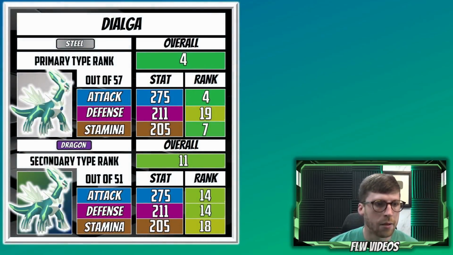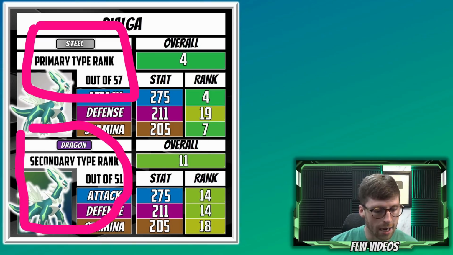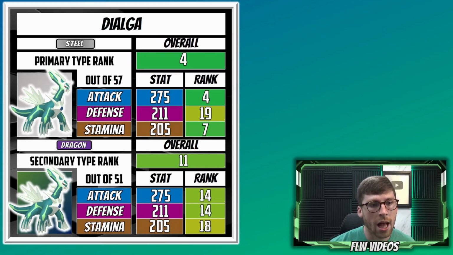Up next, we've got the relative rank. And what we do with this is we take a look at Dialga and compare it to all steel types, and compare Dialga to all dragon types as well. So out of 57 steel types, we've got Dialga ranked at 4th overall. So it actually has a lot of major potential from that steel typing, because there's just not a lot of steel type legendaries that can compete against something like a Dialga. And then outside of legendaries, you do have Metagross with Meteor Mash, which is just running all on its own from that steel typing. But Dialga could give it a run for its money if we end up seeing a better moveset in the future.